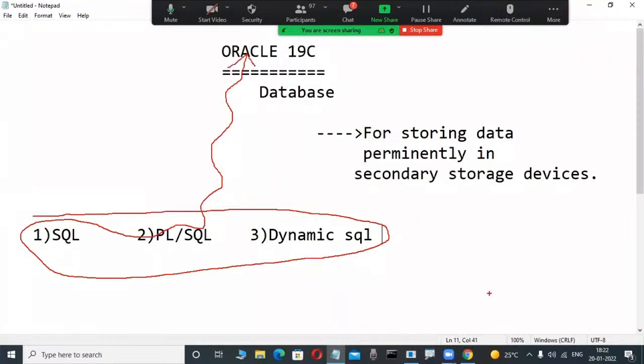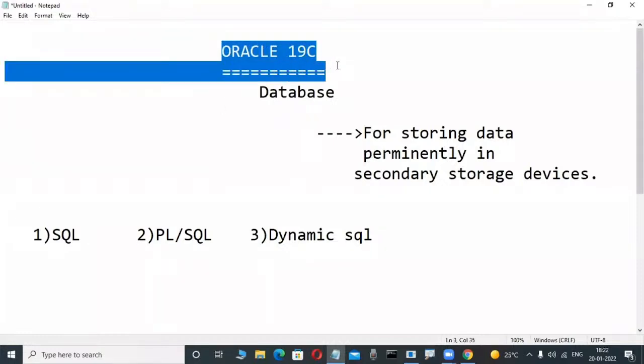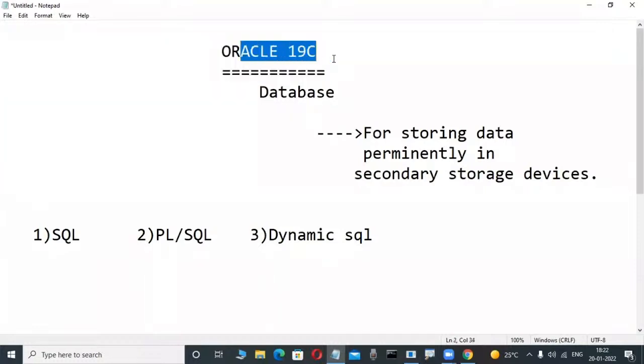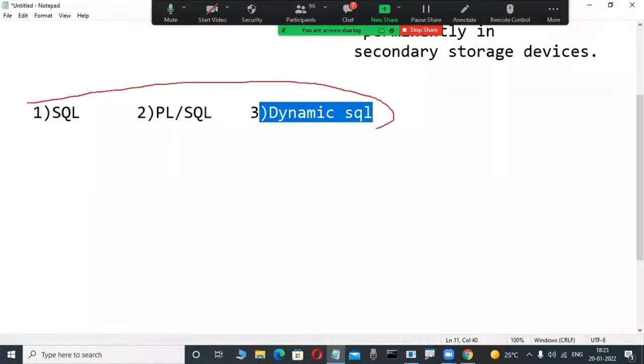That is most powerful. On the company side, a little bit of SQL knowledge and a little bit of PLSQL knowledge is there and we are operating, but to do more we are learning, because many different types of jobs are there. That's why, observe here, Oracle is a product from Oracle Corporation. If you want to operate this relational database product, which languages are we learning? One is the SQL language, another is PLSQL, and another is Dynamic SQL. These 3 languages we are learning in our course.